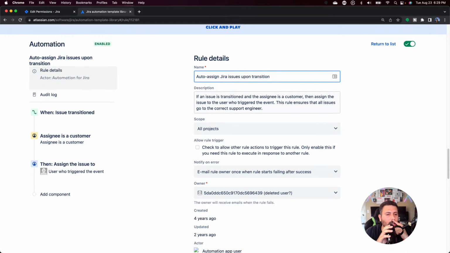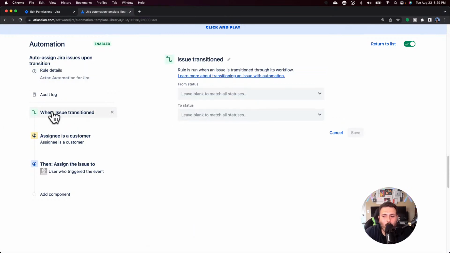First thing, you want your trigger. And this is going to make more sense when we make a whole new one, but the very first thing that you get to define is when your trigger happens. When I do the example in my Jira project, I will show you all the different options that you have. But this particular one, just for this example, is auto-assign Jira issues upon transition. So this rule is basically saying, whenever a transition occurs in Jira, I want you to execute. I don't care what, I don't care when. If a transition has indeed occurred, I need you to do something, and I'm going to tell you what it is in a couple steps.